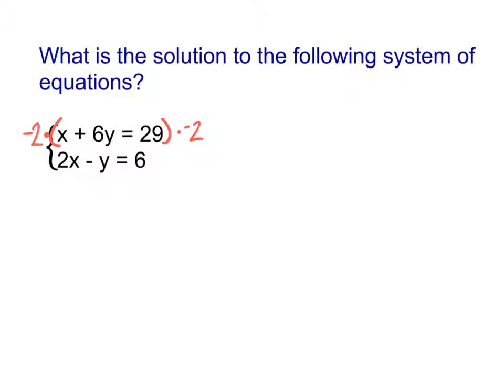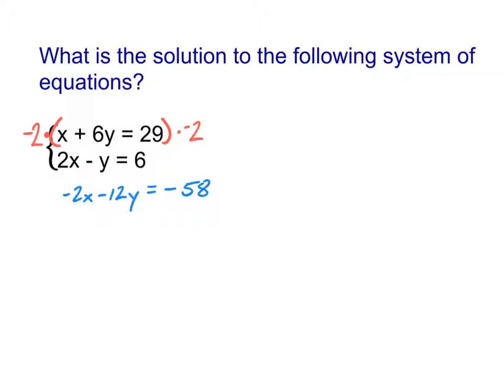Now when we do that then, we need to rewrite what our new system of equations is. What's our system now going to look like? So for the first one, I'm just going to multiply everything through by negative 2. And so my first equation, you'll see the results there. The second equation, I did not multiply it by anything.